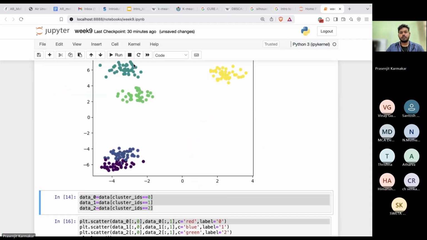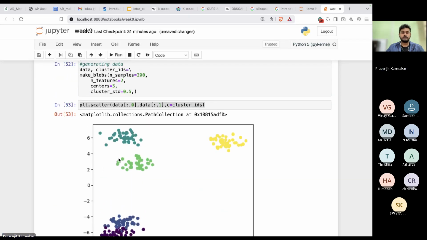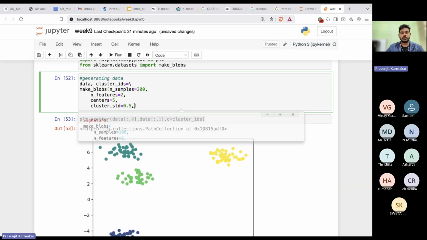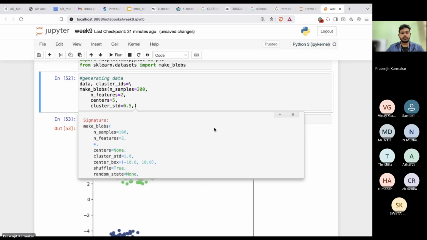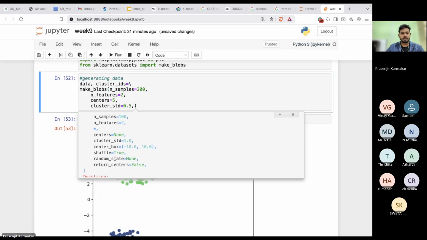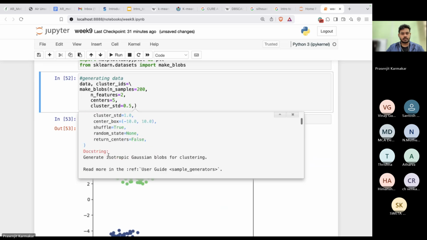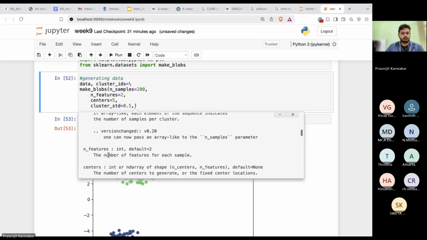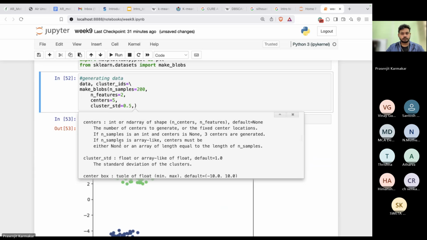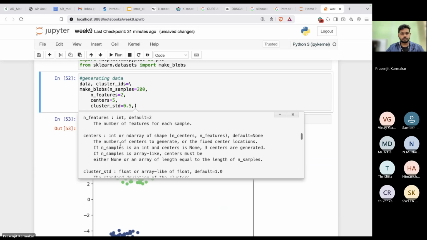See now, the data points are very close. What other thing can I do? Oh, okay. I can also specify the centroids.